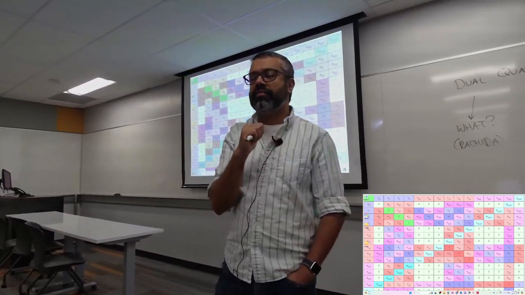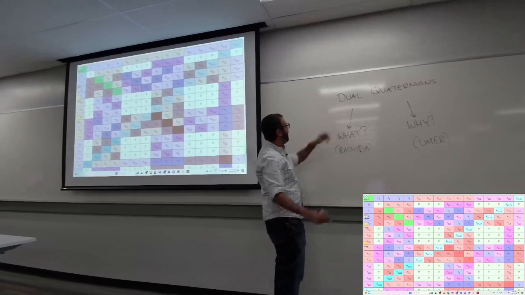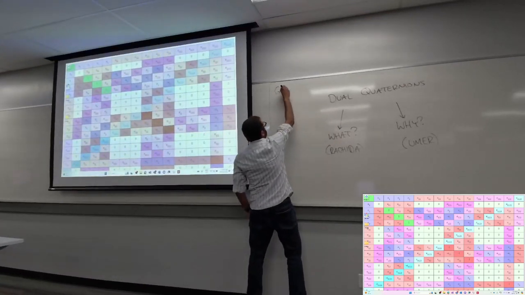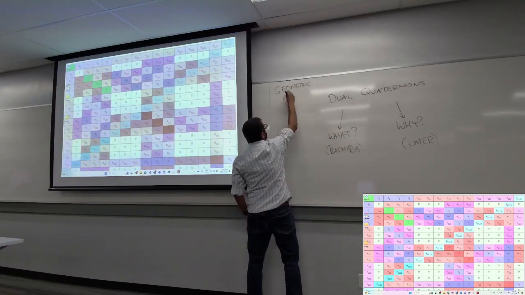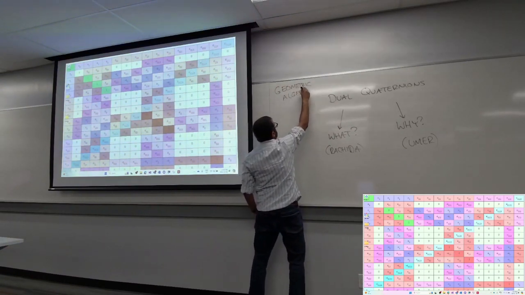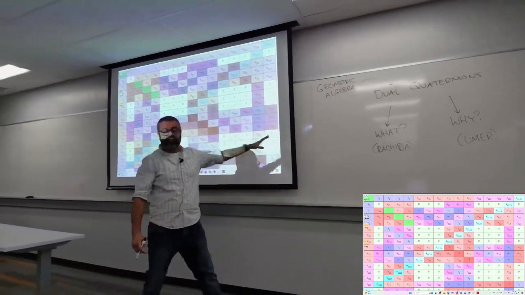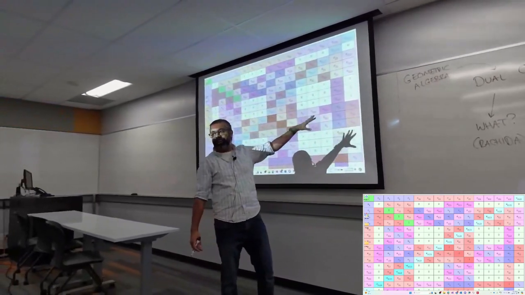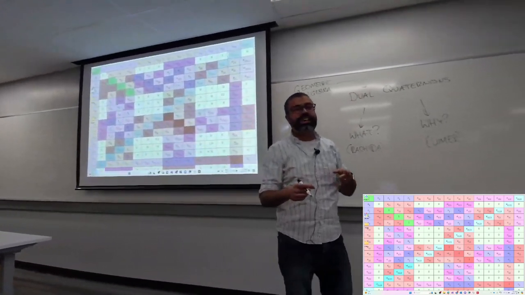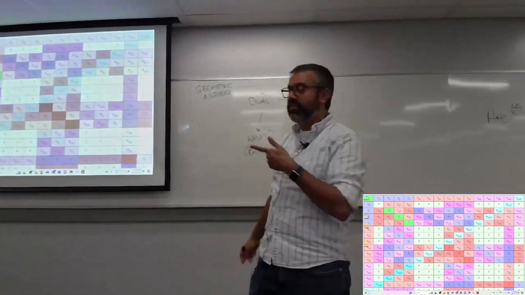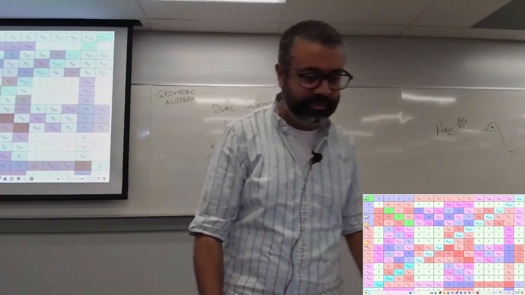And something that you might realize now is that dual quaternions are part of something called geometric algebra. So that's what this thing's all about. This is geometric algebra. But inside here, if you squint long enough, you'll see quaternions and dual quaternions. You see points and planes. You see all sorts of beautiful things in there.